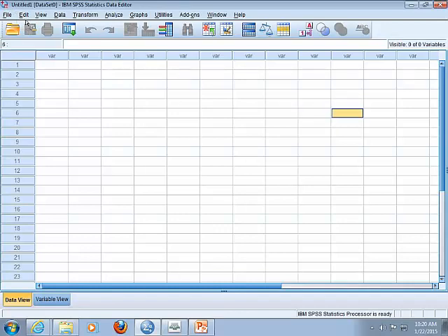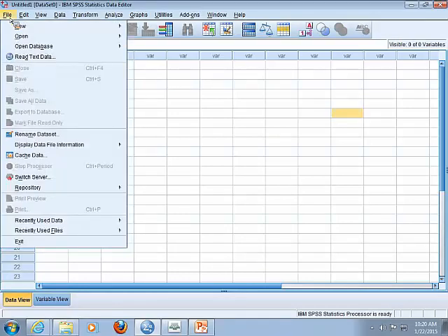Just like most window application software, you have this menu bar on top. This is File. You click on it, and that's for you to process the data, create a new file, or open an existing file, and so forth. If you move to New, there's Data, Syntax, Output, and so forth. Data is really this data file. When you try to do a data analysis, of course, you need to have a data file, and you will create it from here.